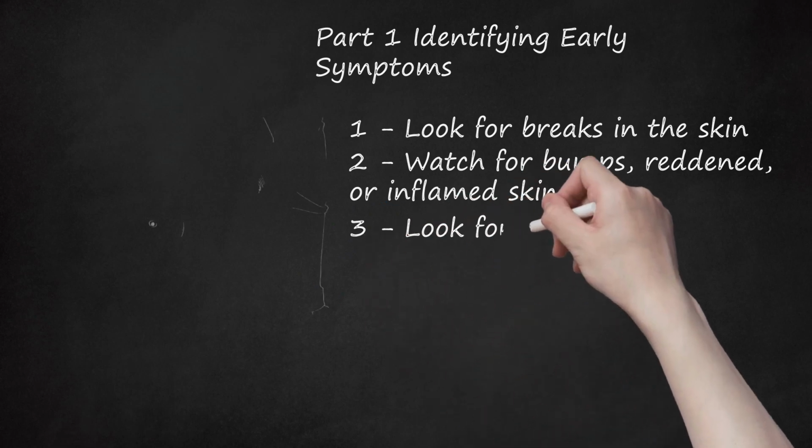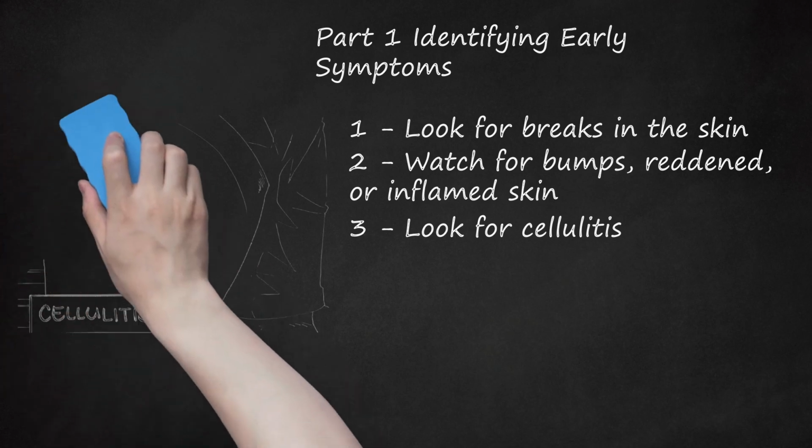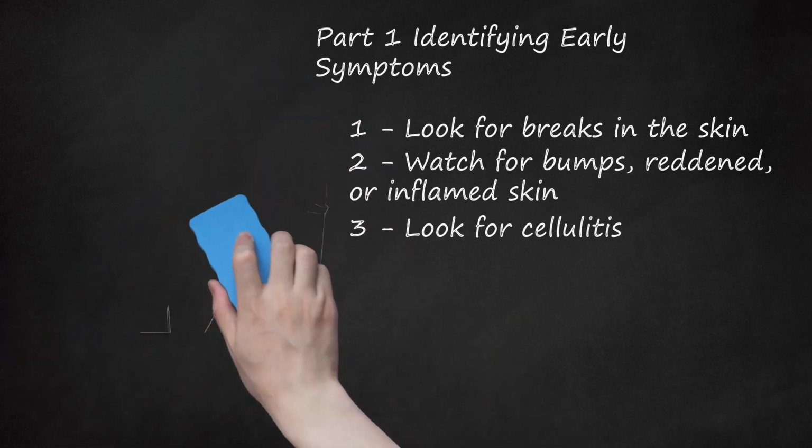3. Look for cellulitis. MRSA can lead to cellulitis, which is an infection of the layers and tissues beneath the skin, which looks like a widespread swollen rash. This causes the skin to look pink or red. The skin may be warm, tender, or swollen. Cellulitis can start out as small red bumps. Some areas of the skin may look like a bruise.